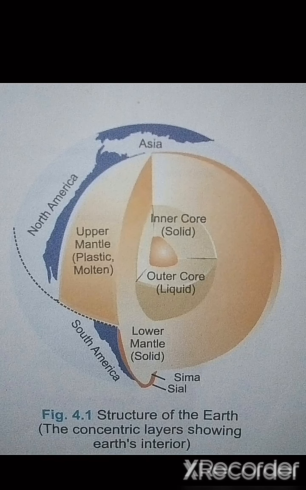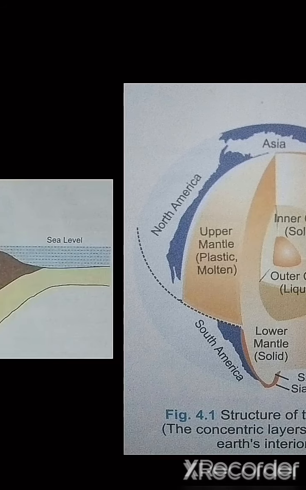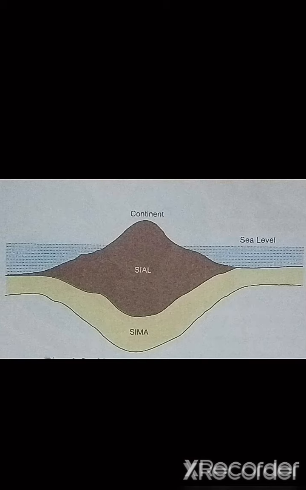The crust, or lithosphere, is the thin outer layer of the earth. It is called the lithosphere because it is a sphere of solid rocks. The crust can be divided into two parts: SIAL and SIMA. SIAL forms the continental crust, while SIMA makes the ocean floor. SIAL is formed of silicon and aluminium — that's why it is named SIAL. SIMA is formed of silica and magnesium — hence its name SIMA. The average density of SIAL is 2.7 grams per cubic centimeter.